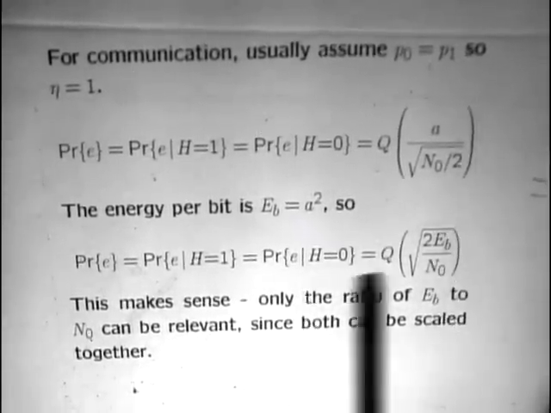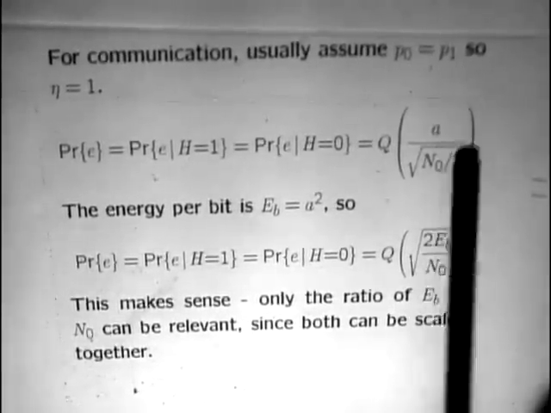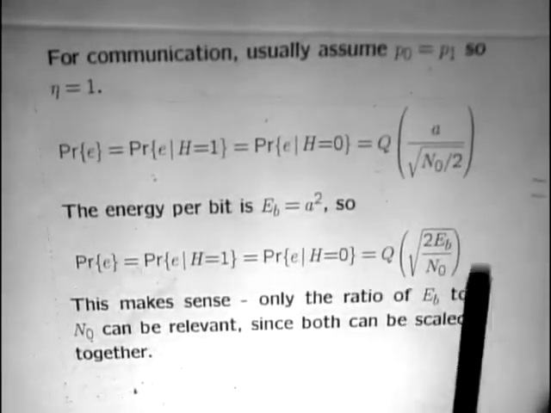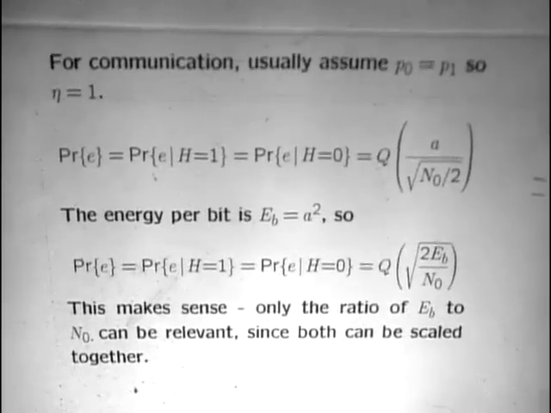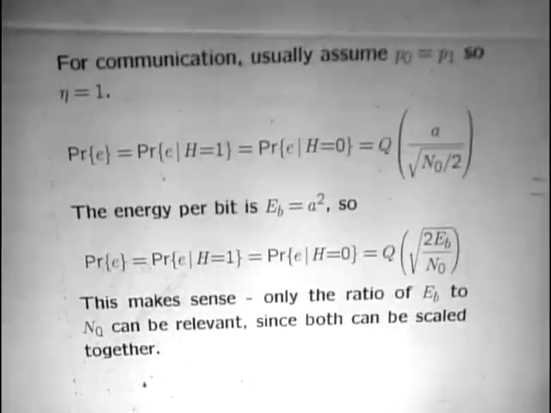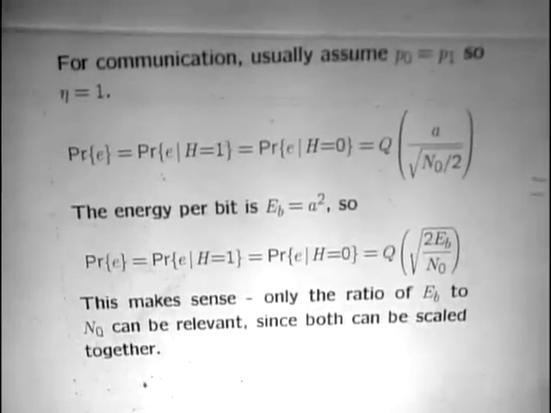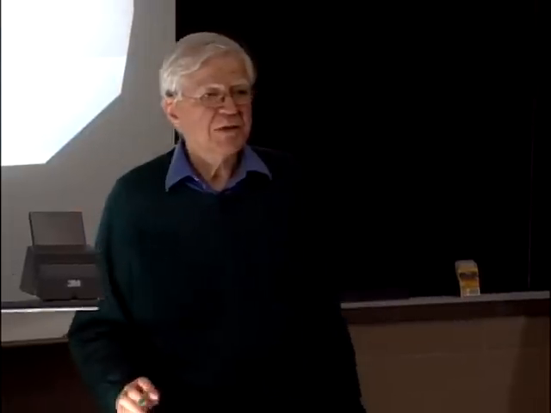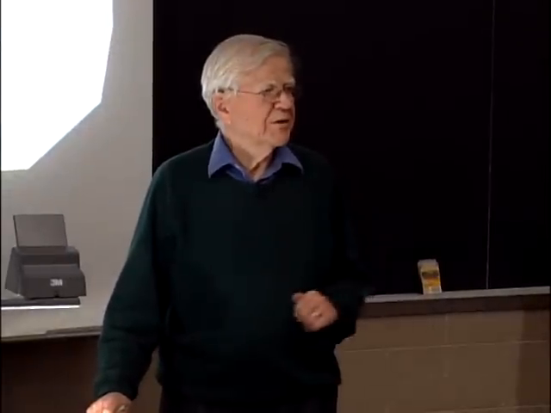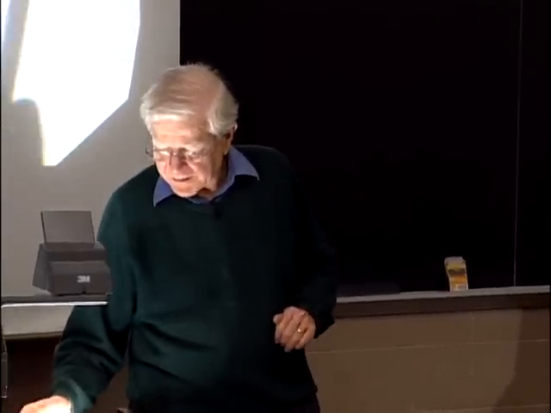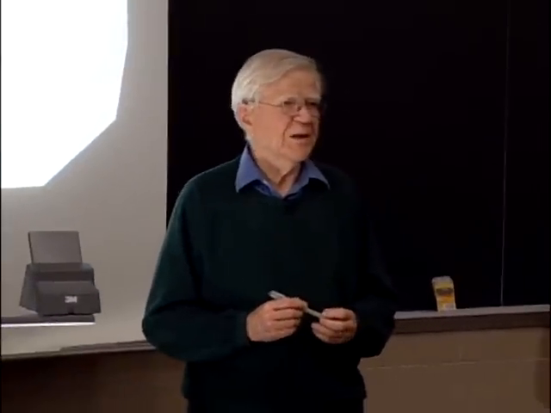So when we write this out in terms of Eb, which is a squared, it looks like this. It's 2Eb over N0. So the probability of error for this binary communication problem is just Q of the square root of 2Eb over N0, which is a formula you ought to remember. It's the error probability for binary detection when N0 over 2 is the noise energy on this 1 degree of freedom, and Eb is the amount of energy you're spending on this 1 degree of freedom.